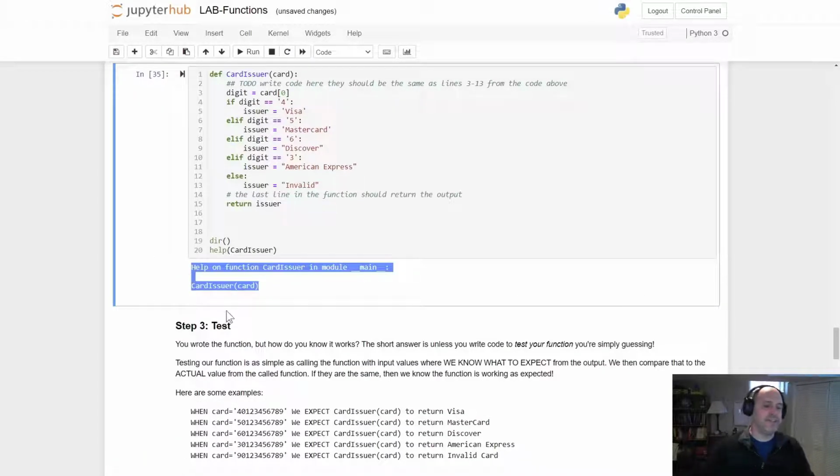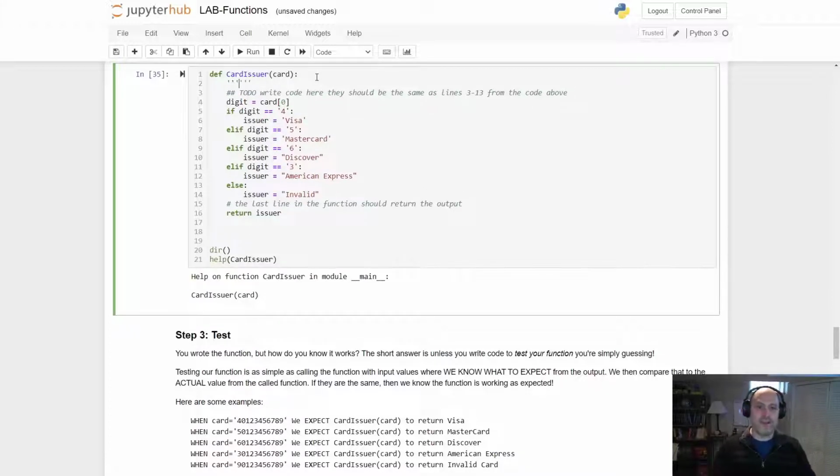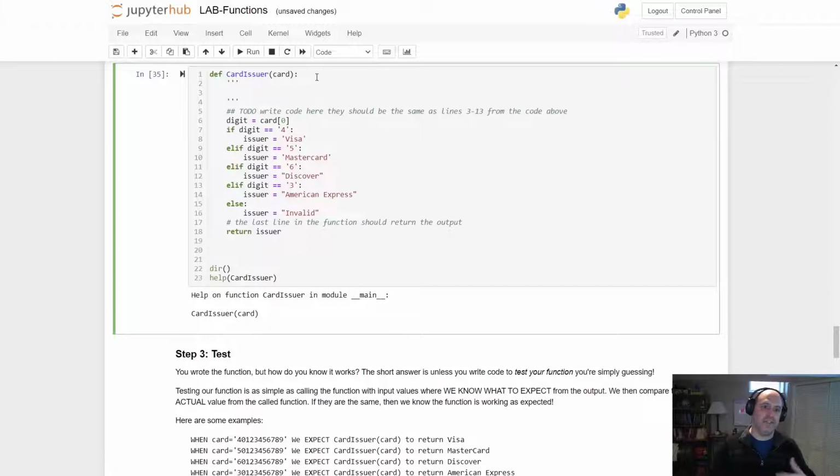Now maybe I wanted to say something better than that. I can write code comments up here like this. In these apostrophes, I can say input a card number, and this will return the issuer: Visa, MasterCard, etc. So that's my little documentation, right?